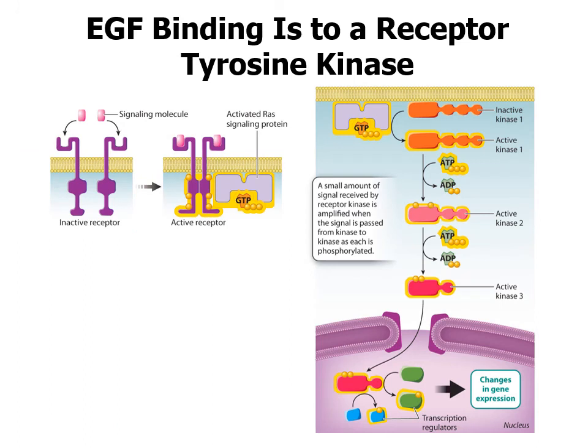Finally, the EGF receptor is a receptor tyrosine kinase. Do you remember those from way back when we talked about signal transduction? The signaling molecule binds to the receptor tyrosine kinase. Two of those come together and they phosphorylate each other. They activate a signaling protein, and signal transduction happens as shown on the right. So you don't need to know all the details of this cartoon. Just know that it's a little review of the fact that receptor tyrosine kinase is one of those key receptors, one of the 3 types of receptors we saw when we talked about signal transduction.